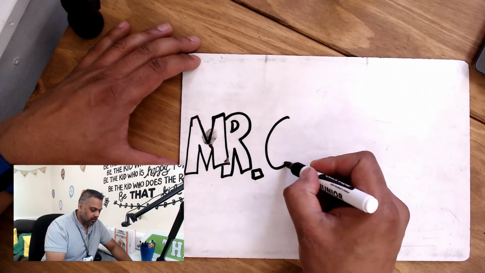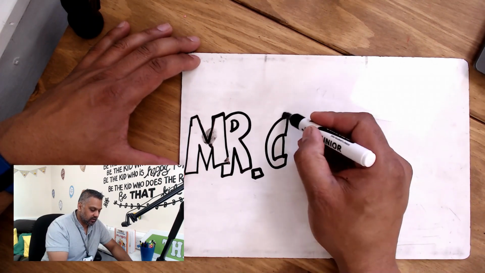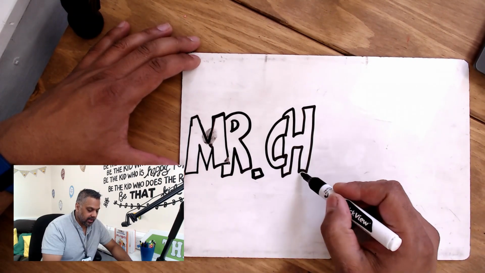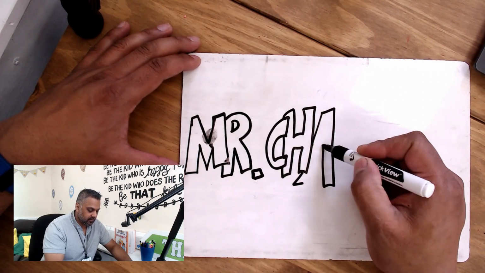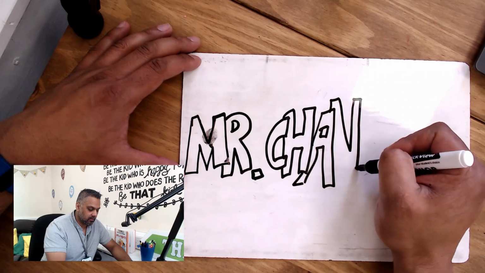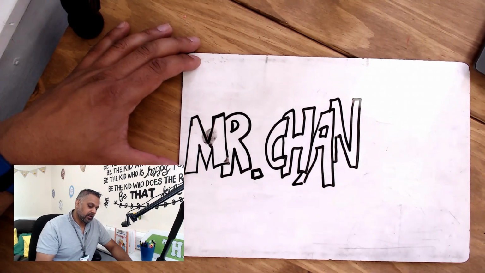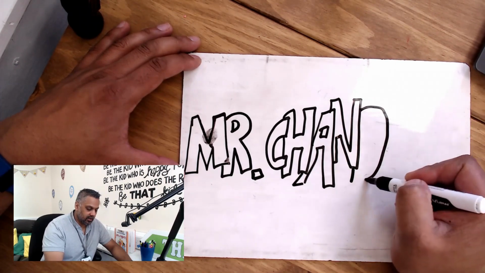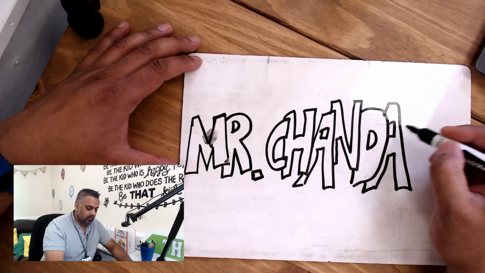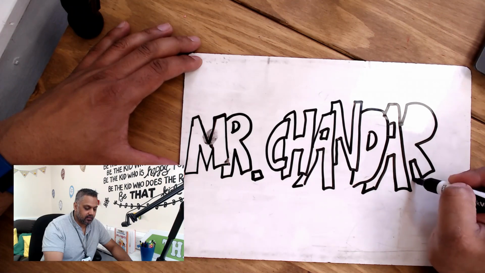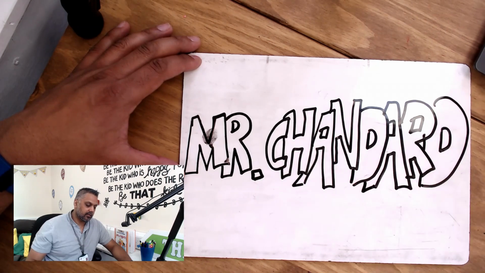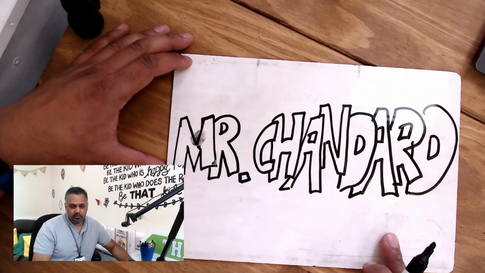Let's see if I can do this in one go. So C, and then my H, look at that, it's kind of bigger underneath. My A is going to be underneath there, so my A, just something like this. And my N, let's make it up to the top here. Okay, Chandard, and the D, let's put a D up here, and the A again, and my R again. I'm making these letters kind of look like they're overlapping each other, and then my D at the end here. Okay, so Mr Chandard, and I've made a mistake because my letters go big.